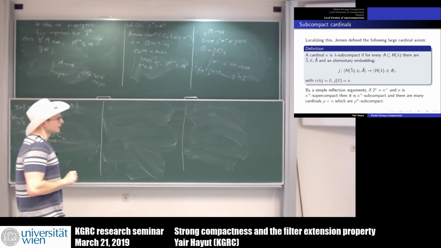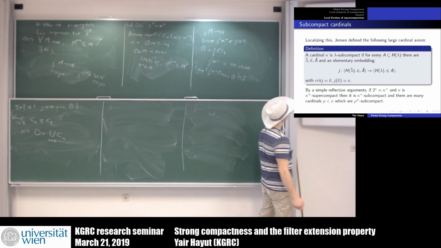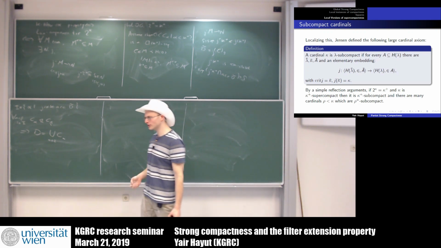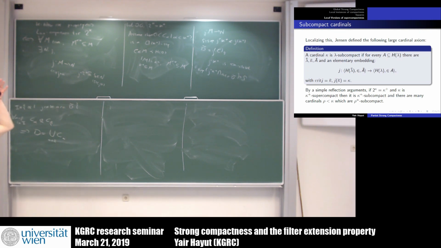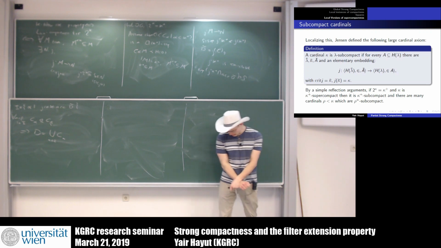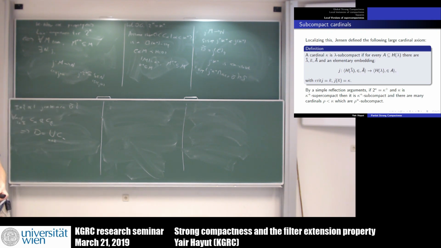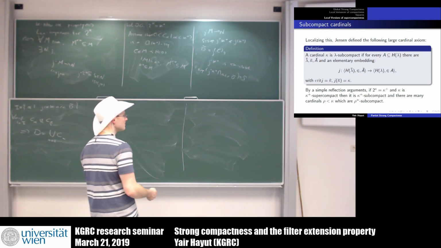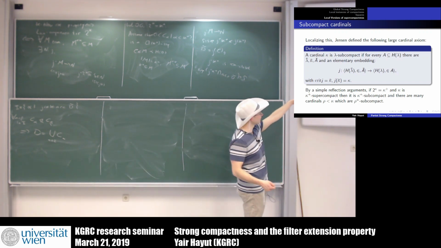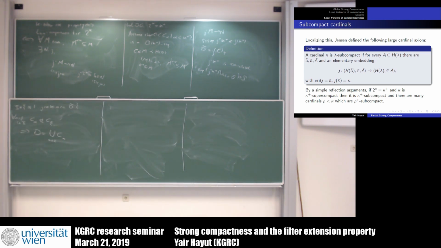Localizing it, we get a very interesting notion of large cardinal started by Jensen for lambda equals kappa plus, but I think that he also meant the general version, which is the following. So we say that a cardinal kappa is lambda subcompact. The subcompact is simply we fix the lambda. If for every subset A of H lambda, we have some reflection: lambda bar below kappa, and A bar, which is a subset of H lambda bar, and an elementary embedding like this. So this is a bit of a localized version of Megiddo's theorem. It's more precise in some sense.